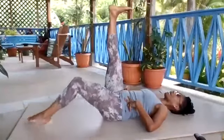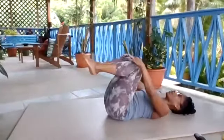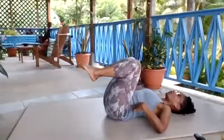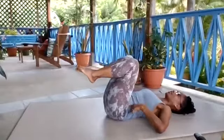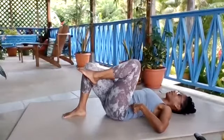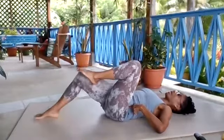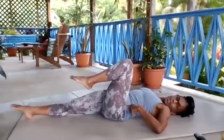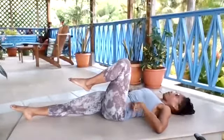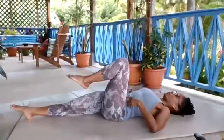Beautiful. I'm gonna slide that bottom leg in so I can hug both knees. Round the back. Check your pelvis again. Nice and long, waist is squared off. Take that right foot down and press that hamstring. Wake up that hamstring. So you can slide that away and open in through the hip flexor, front of the hips, that hip joint, okay?